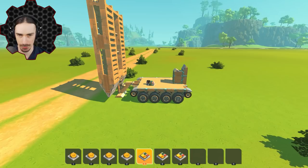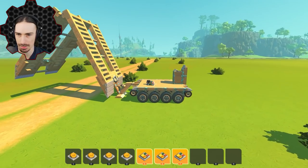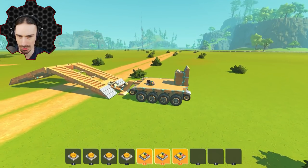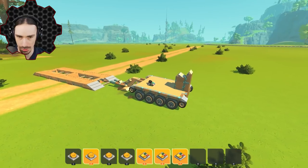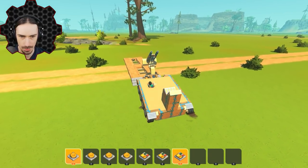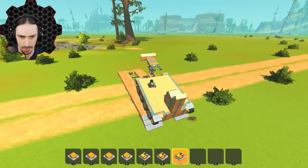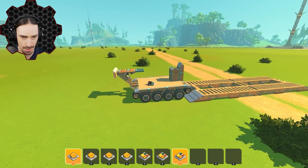All right, foot goes down, and we can open up and lay it down. And oh yeah, that more than covers this. All right, now we just back up, back on out just like that. Bring the arm back up, and then we should just be able to go straight across, and I really gotta lower the engine speed a little bit. But that worked pretty fine.